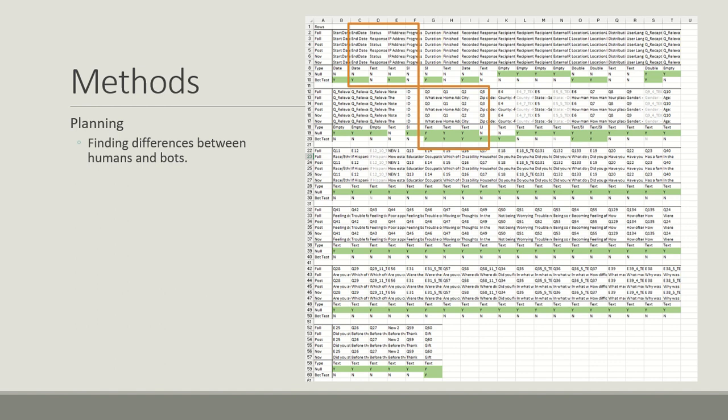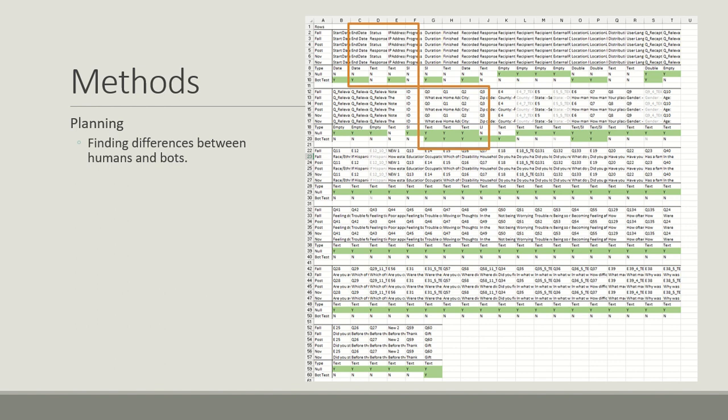This will be important for making the geodatabase and whether or not it can accept null data or should accept null data. And the third question I posed for each field is, will it help in the bot test? This first orange square at the top is Qualtrics related data that will make an impact. So you can see that the end date and the IP address will have some impact on whether or not it is a human or a bot.